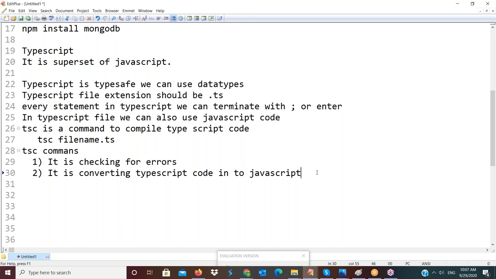Now here, as a programmer, you need not have an idea of JavaScript to work with Angular, but the TypeScript compiler's role is converting the code which you have written in TypeScript into JavaScript. Is it clear? That is the concept of this. The browser has interpreters. These interpreters can understand only JavaScript code. These interpreters cannot understand the TypeScript code. That is the concept of this.